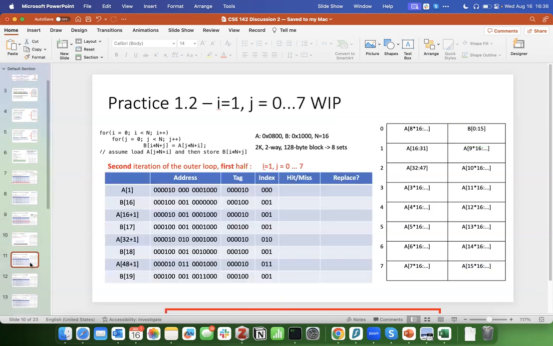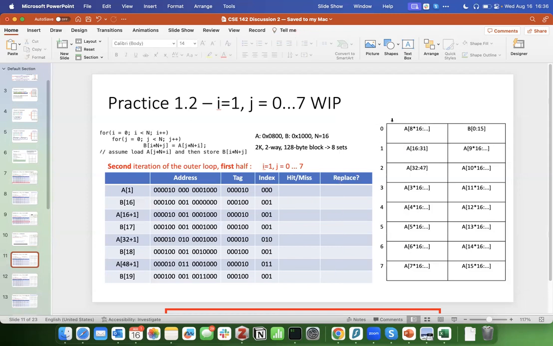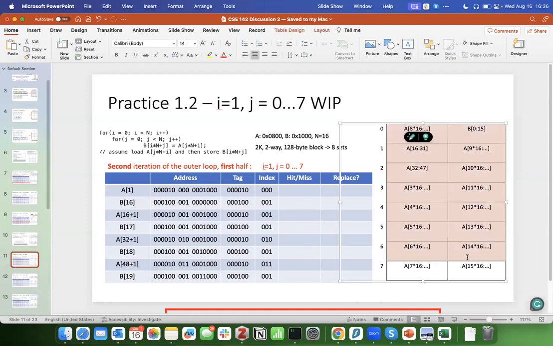All right. So I'm not sure if you're ready to continue with this exercise, but I'm going to continue anyway. Right. So again, just to bring everybody to the same page, at the end of the first iteration of the outer loop, what I have is most of the elements in A except for A0 to 15. And that is because there's a spot taken up by B0 to 15, right? It's always sitting there, and there's no way I can put everything into the cache, right?